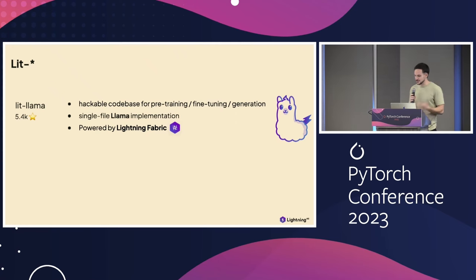My name is Carlos Mocheli, and I'd like to talk about the LIT family of model implementations, particularly our large language models. First, NanoGPT is an amazing repository — it enabled everyone familiar with basic PyTorch to understand how language models are implemented and trained. However, NanoGPT is limited in scope as mainly an educational resource. We asked: what if it could be extended to support the most powerful open source models? That's why we created LitLlama — supporting pre-training, fine-tuning, and text generation for Llama-1.